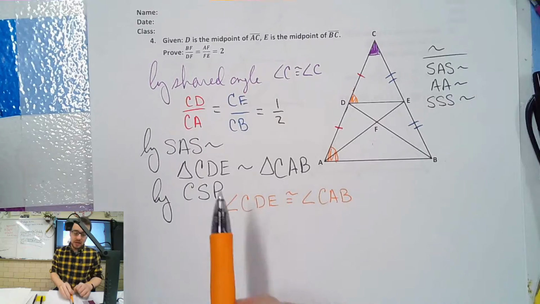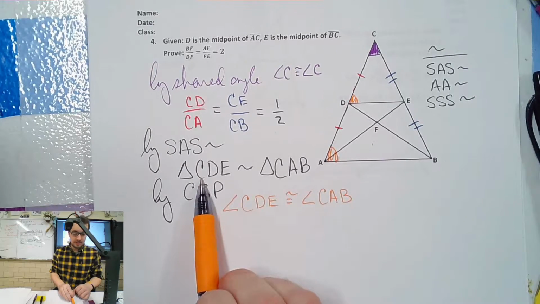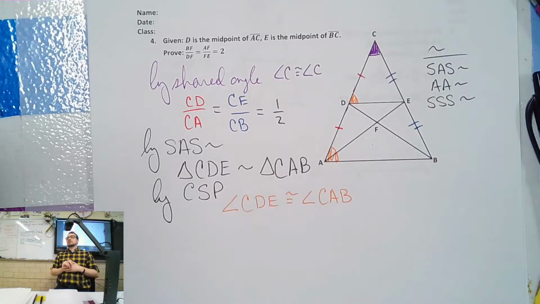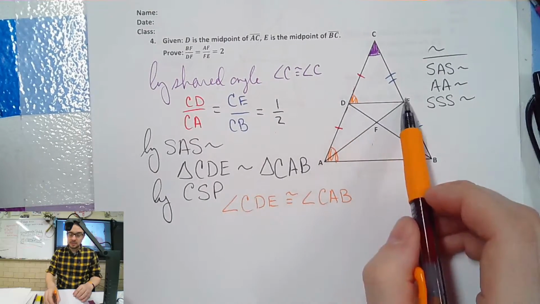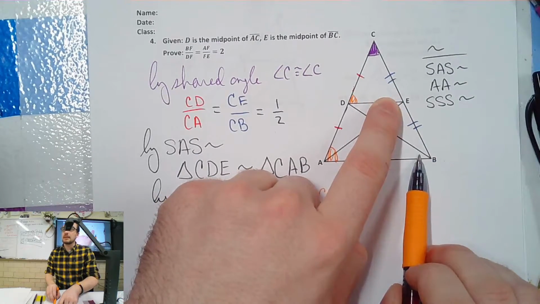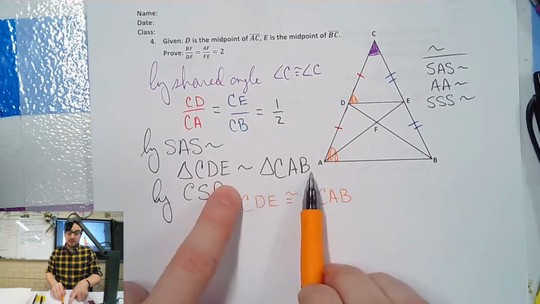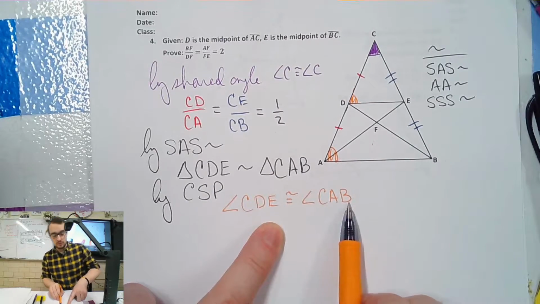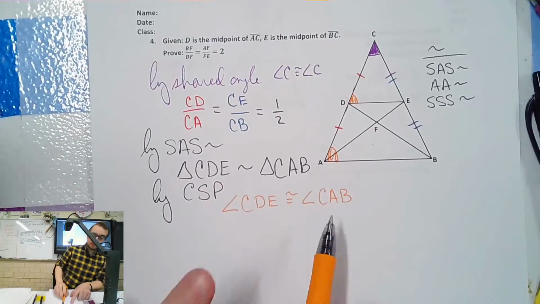I can also prove that angle DEC is congruent to angle ABC, right? But I don't care about that. That's going to be this side, DEC congruent to ABC. These two angles will be the same as well, right? I was just very lucky that they happen to be all in the same order. That was a coincidence, okay? First, second, third, they all match, so I can say that.